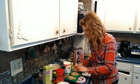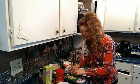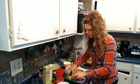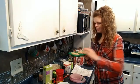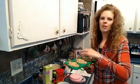So I'm just going to gently press the shredded wheat in, so then in the morning when I pick up my pops, all my shredded wheat doesn't fall off. Just gently press. We have our 1 ounce shredded wheat. They kind of look like prickly pops because they're in cactus shapes. There's something about cute shapes.